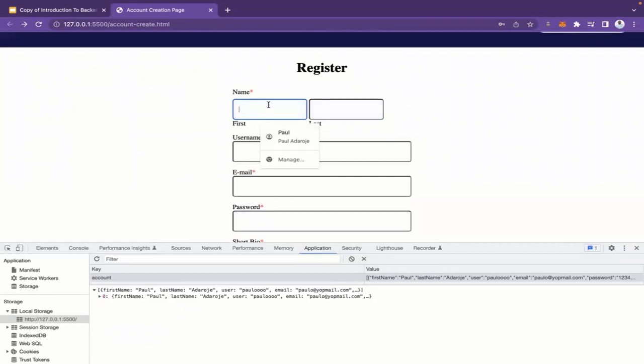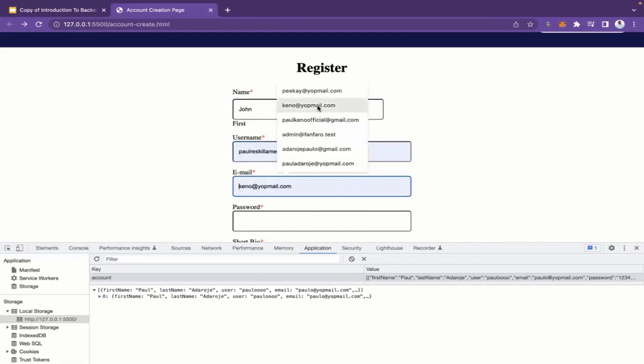So I'm going to try another name now. Let's try John Doe. Okay. And I'm going to use a different username. I'm going to use a different account. So let's use John Doe, since it's John Doe's account.